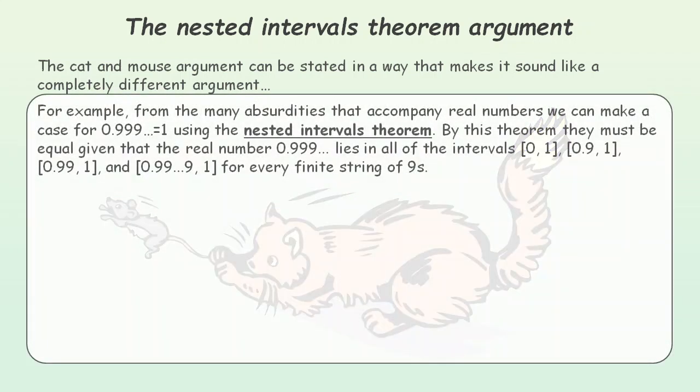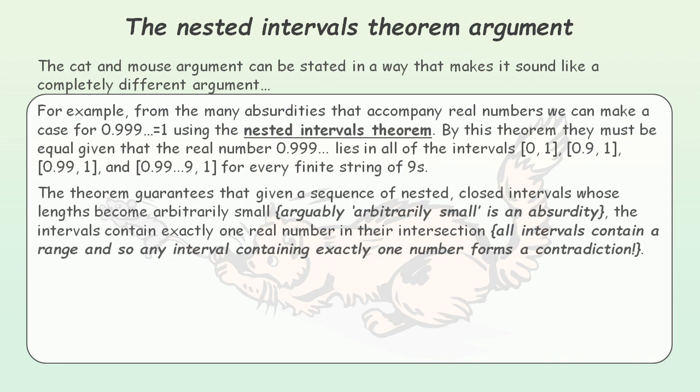It starts with the invalid assumption that 0.9 recurring is a constant. Then it is claimed that this constant will be between any or all the nth sums and 1, except that the distance from each nth sum to 1 is expressed as a range of values called an interval. Some strange concepts here make this sound like a completely different argument.